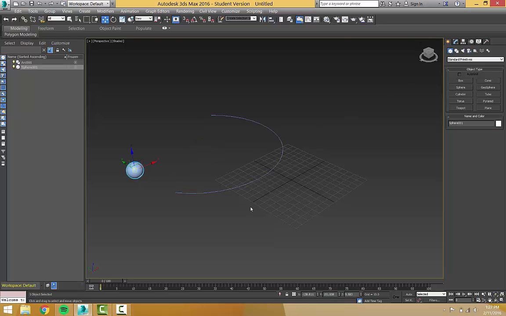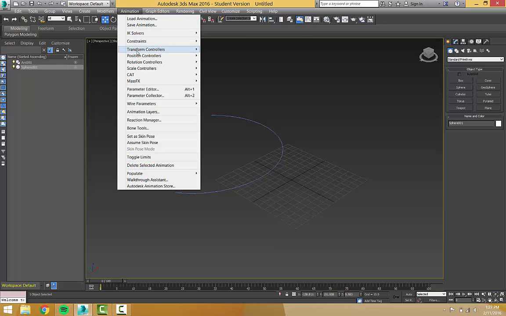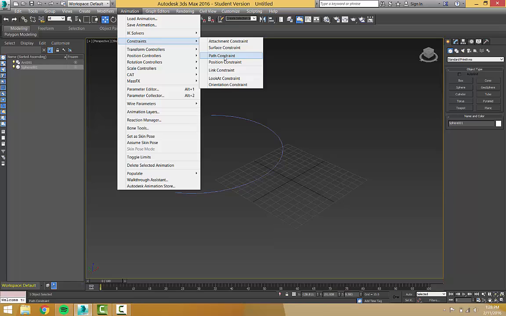Essentially, you take your object, you go to animation, constraints, path constraint. So select the object, animation, constraints, path constraint.